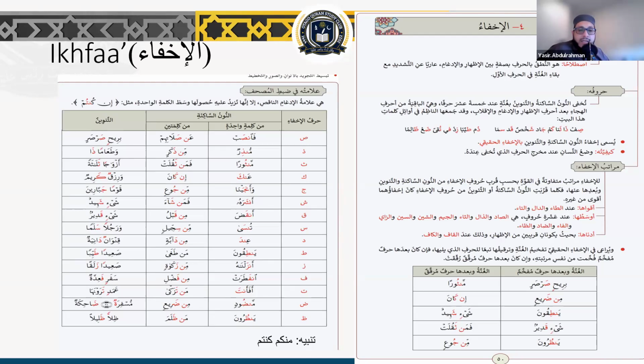What's happening here is the articulation point of these letters is the tongue touching the gum area above the upper incisors. And that's a very dangerous area because it's very, very close to the noon. So what the scholars say is, instead of that, you come very close to that articulation point area, but don't touch it. Just very close, right? So now I'm going to do the right pronunciation.